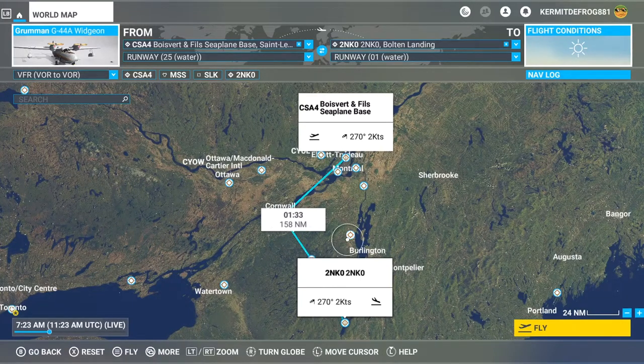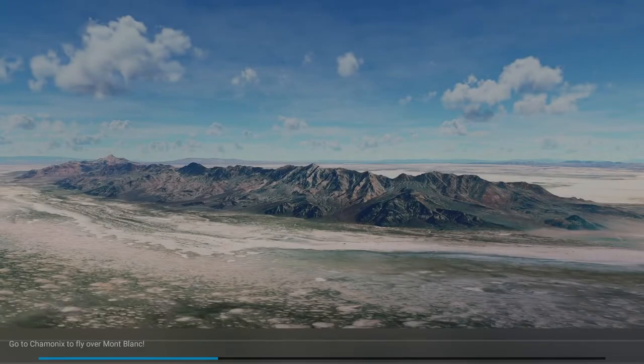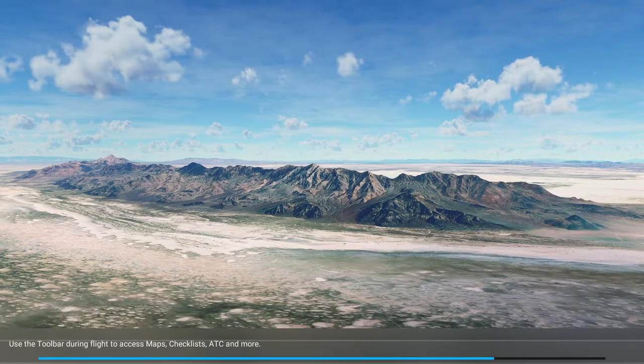All right, let's get going. Let's see, we have 114.10. Get that dialed in. Actually, we can do that once we're in the air. All right, we are locked in on the Grumman. Captain's discretion, changing the aircraft last minute.